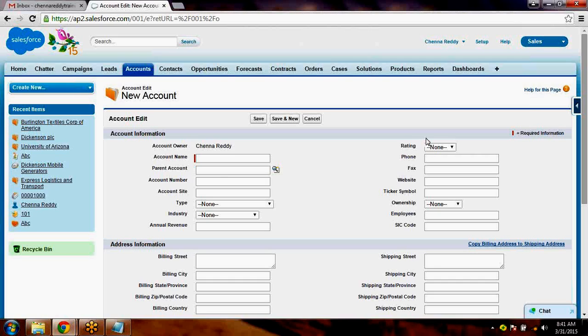Okay. So we discussed the standard controllers. Each record in Salesforce has its own identifier.